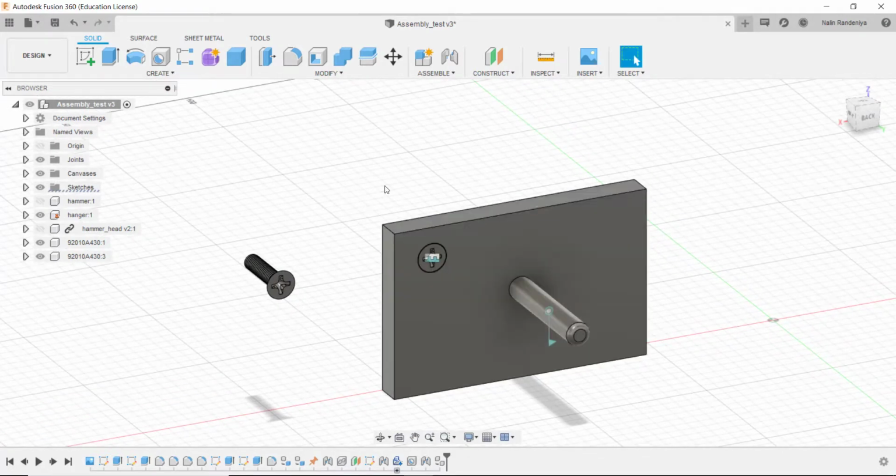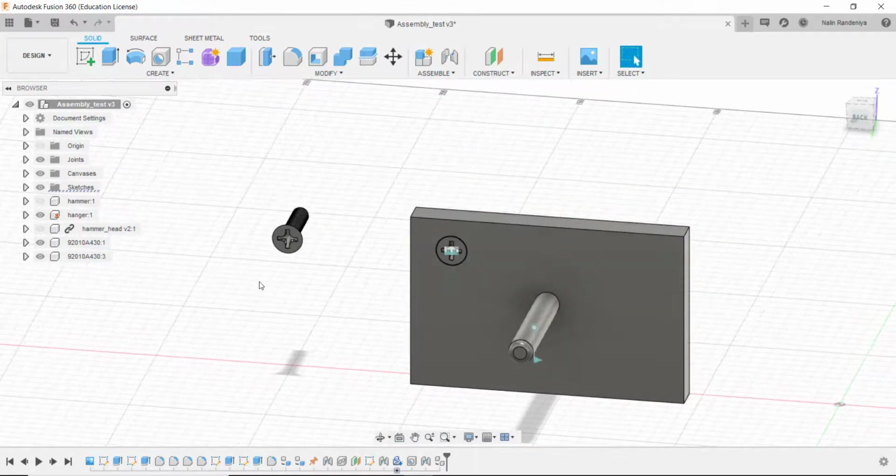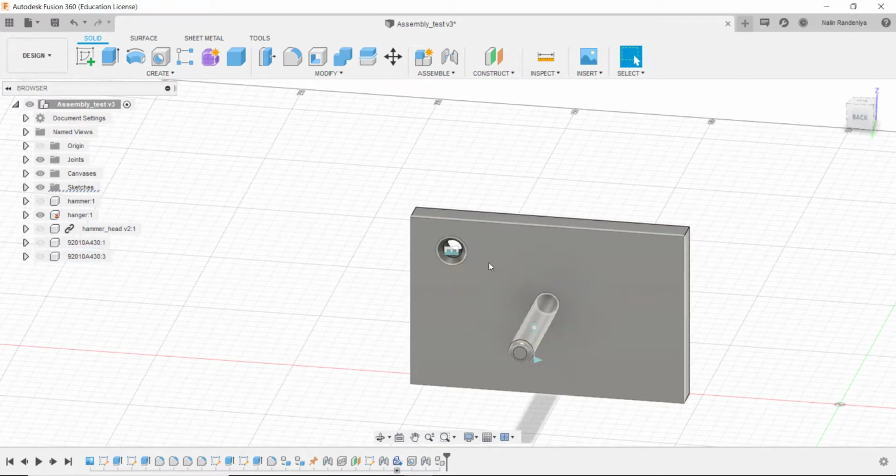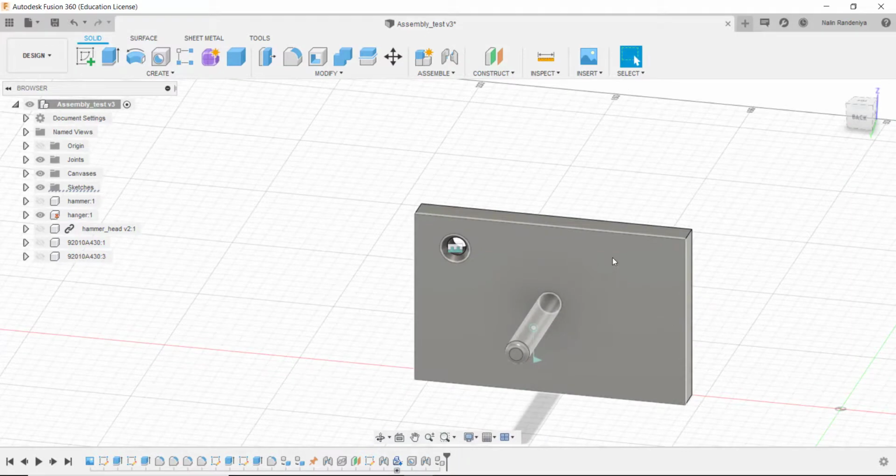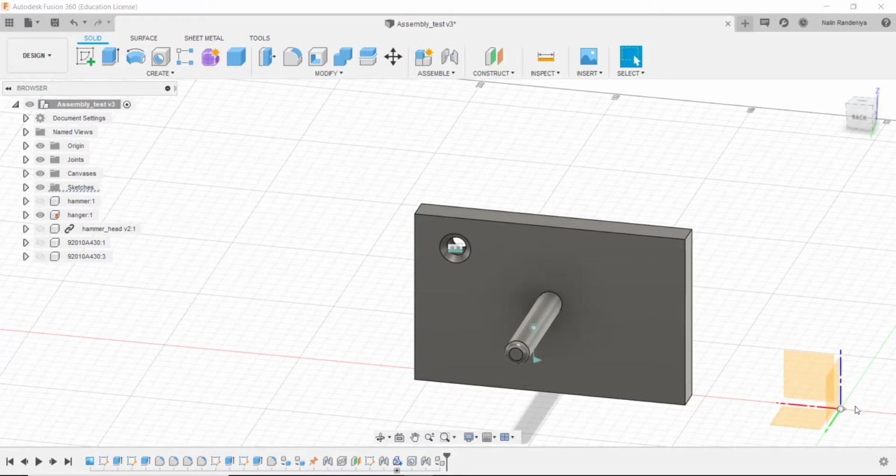All right, I have more important things to do before this, which is showing you how the mirror feature works here. So I'm going to temporarily hide this bolt, as well as the other one. I'm trying to mirror this across the center plane to this side. Even if I turn on the origin, that's somewhere else. So remember we created a reference plane. That is the solution we're going to go with at this point.